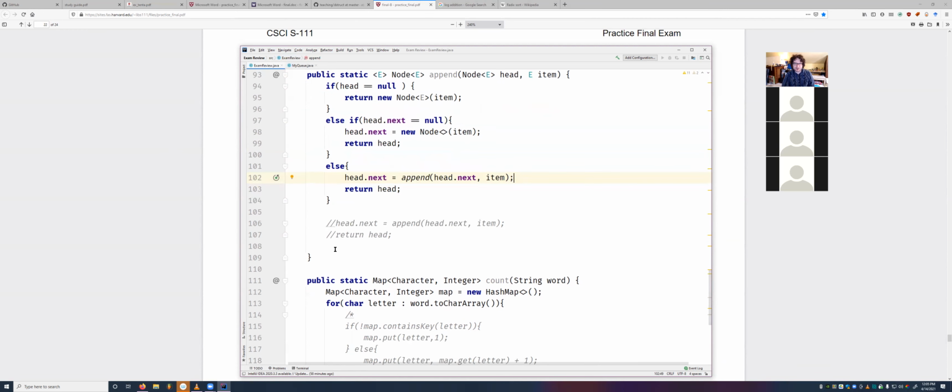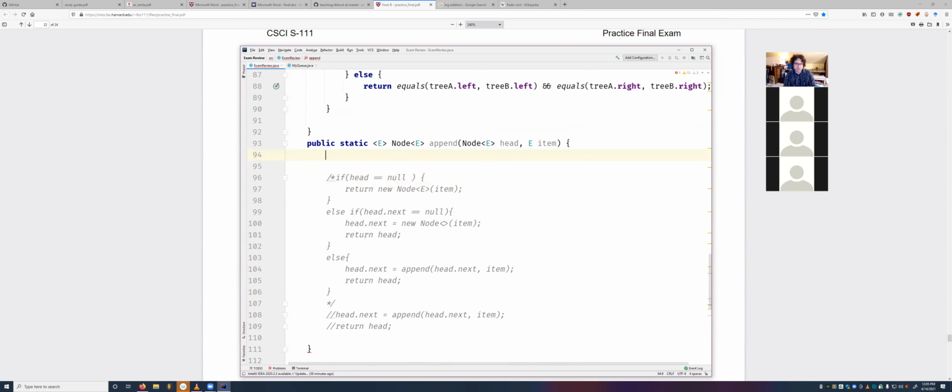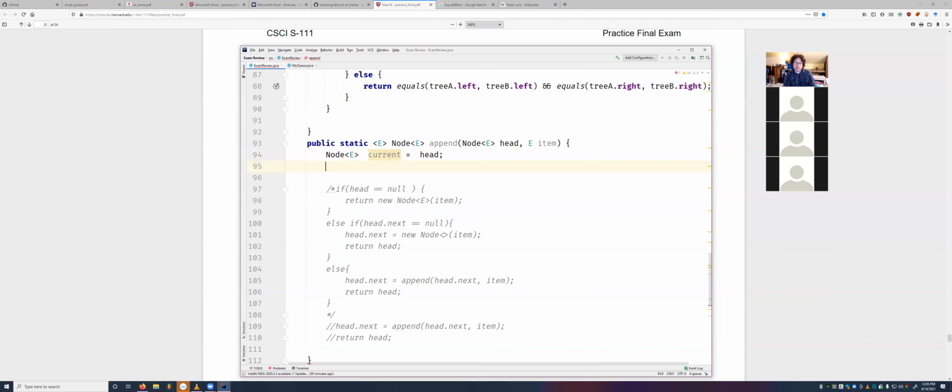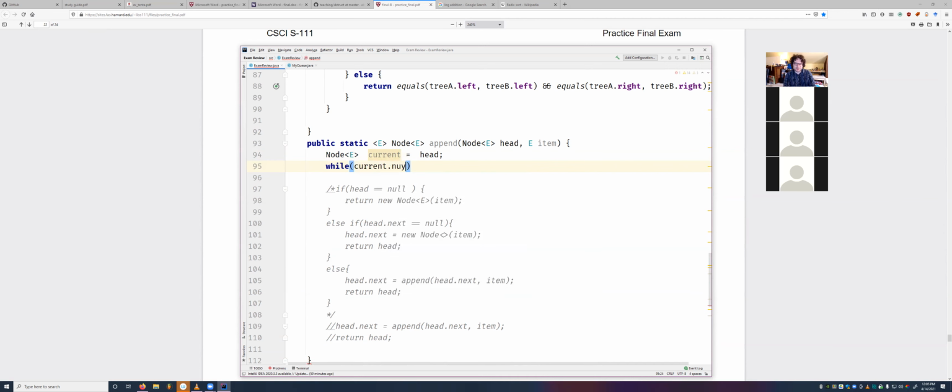All right, so how do you do it iteratively though? It's very similar to how we did the other problem with the binary search tree, where we're just going to use a current. So we say Node current is equal to head, and then we say while current is not equal to null.